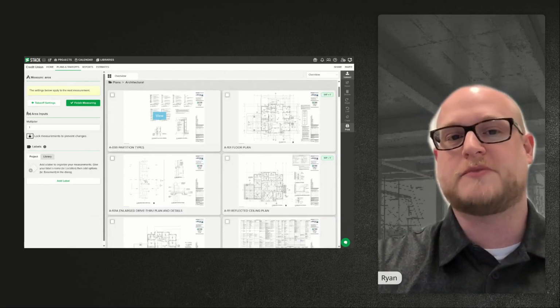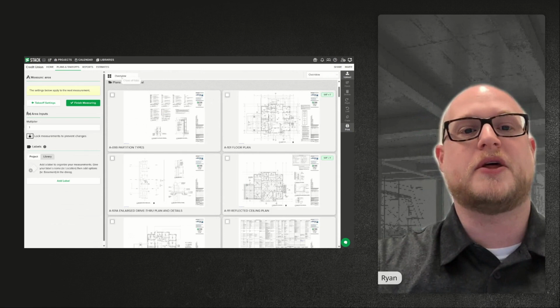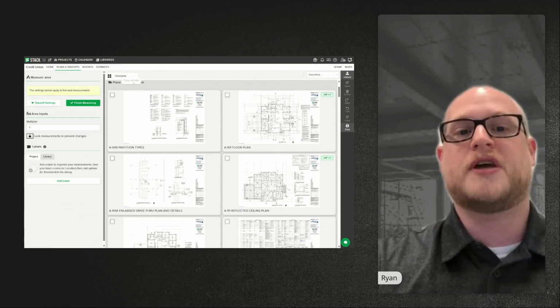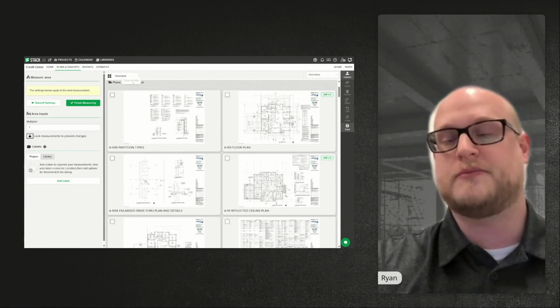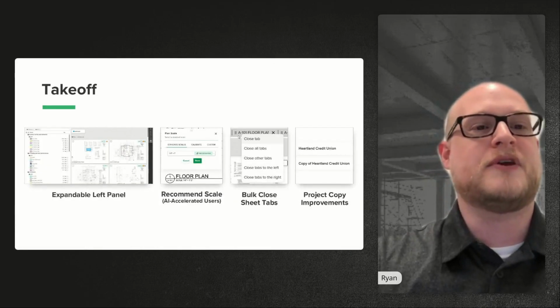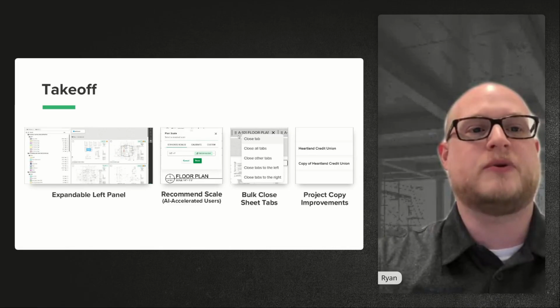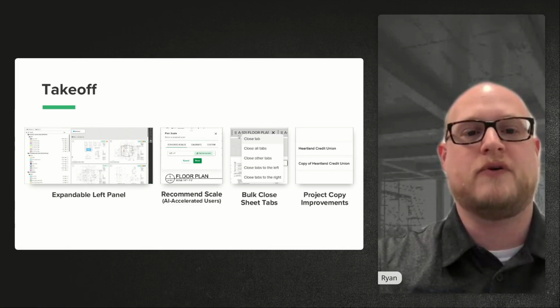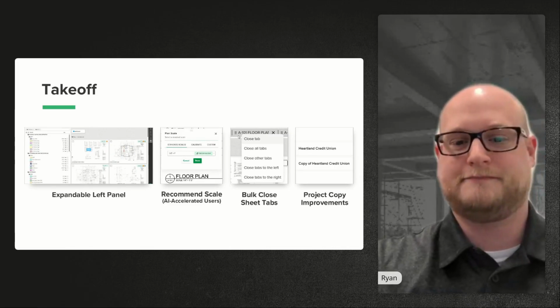And it's going to go ahead and bring us back to the overview tab. You can also do the same thing here. When you click on overview tabs, we'll have the option here to say close all tabs as well. All right, that's everything that is new from the takeoff side. So we will go ahead and hand you off over to David.